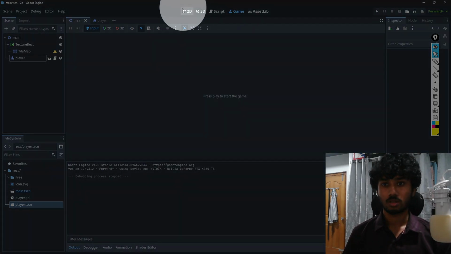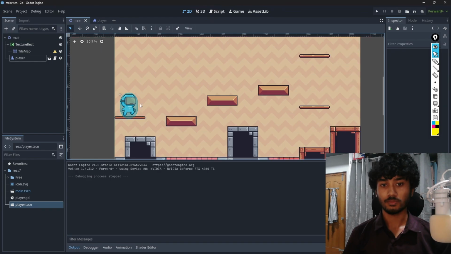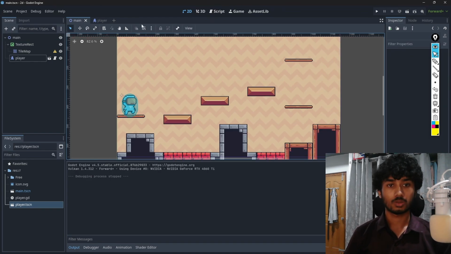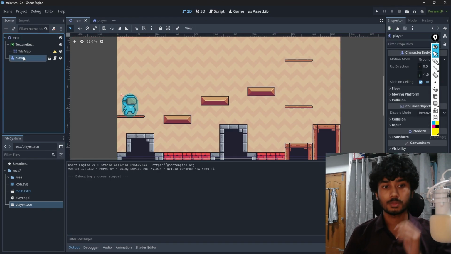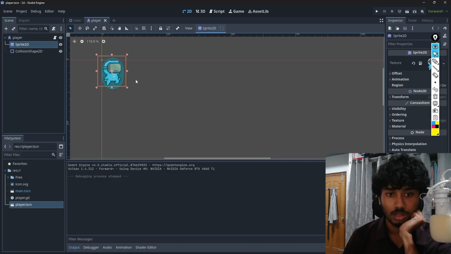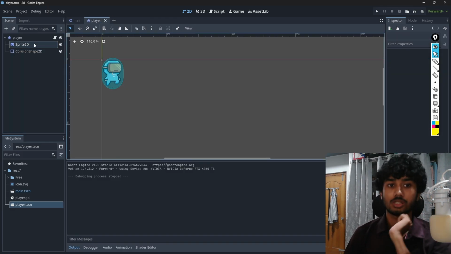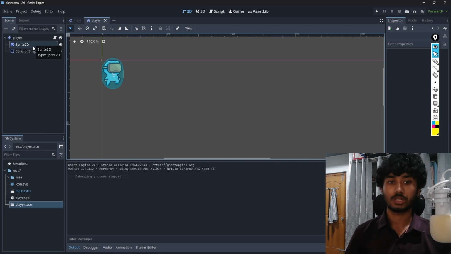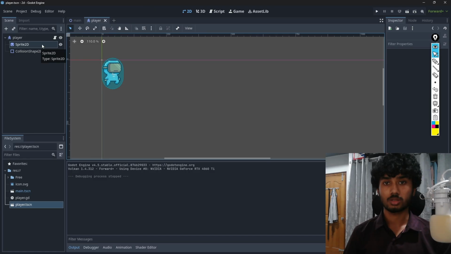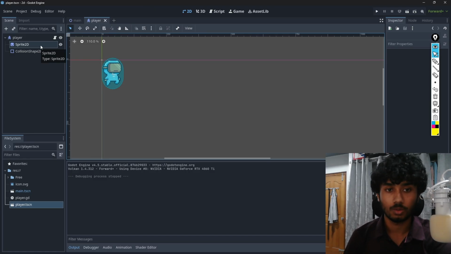Let's switch to the 2D workspace. So our sprite here, this node is just a Sprite2D, so it just displays a basic image, which is a sprite, so we cannot animate it. So we have to change the type of our node to AnimatedSprite2D, so we can basically animate our sprite.